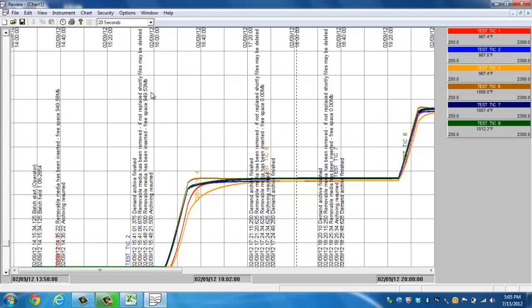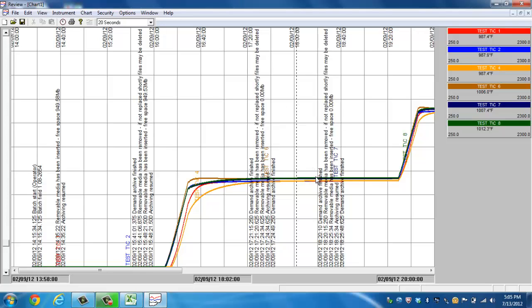Now, with the chart open, one of the last features that I wanted to show you was the export capability. In the event that you are running Review Lite, you can't create a spreadsheet within Review unless you export it. Our recorders and NanoDACs will, within the hardware, create CSV data for you if you'd like. But let's just say that you don't have them set up that way, and the only way you can look at the data remotely is by bringing it into Review.